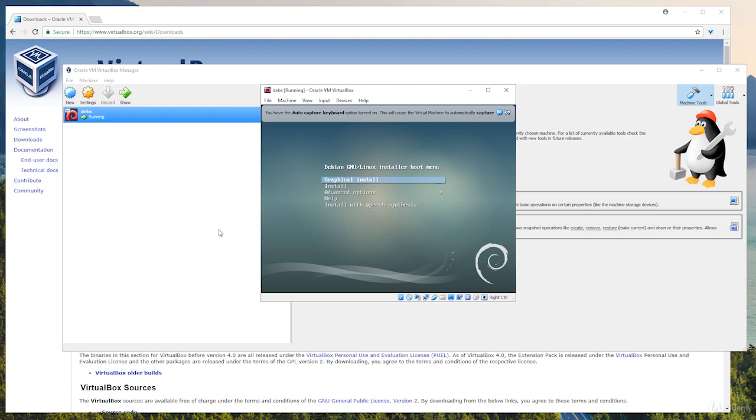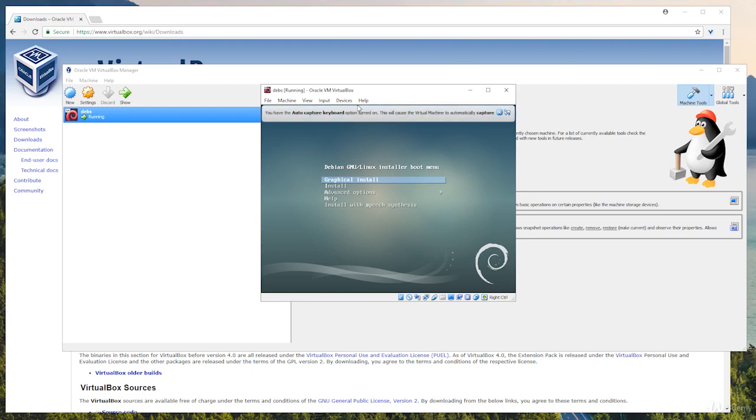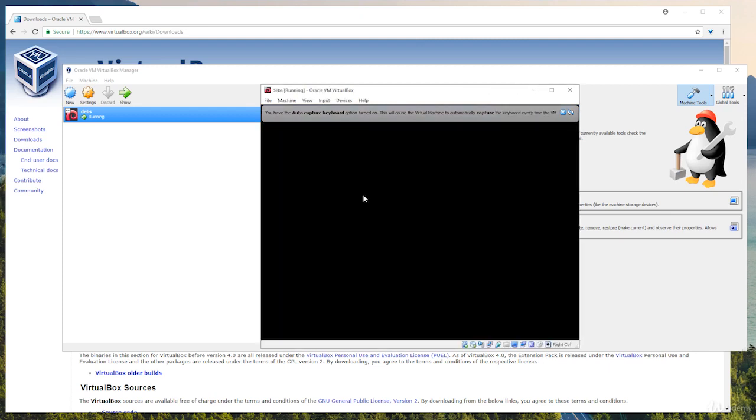Now, depending on your virtualization software, sometimes it's like left control alt. You hit both of those at the same time. That's popular in VMware land. Sometimes it's like control shift. Sometimes it's another key combination. But it tells you, and I think this varies on the Mac platform. So on the Mac platform, you're going to get a slightly different message there. But yeah, right control will let go of it. So when I click, you'll see the mouse cursor disappears. Move it up here to the top. It's like, oh yeah, there's something going on, just so you know. Hit right control and it'll let go of the mouse. So we can just arrow down to graphical install. If you're feeling adventurous, you can totally do the text mode install.